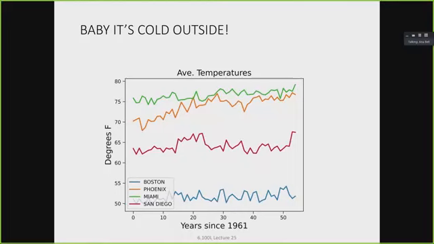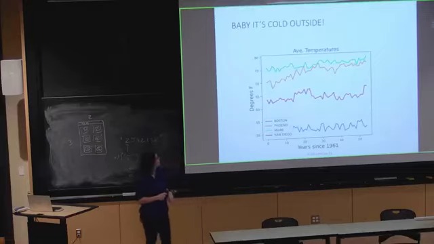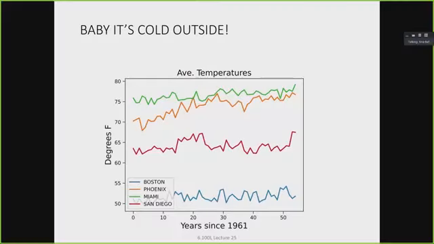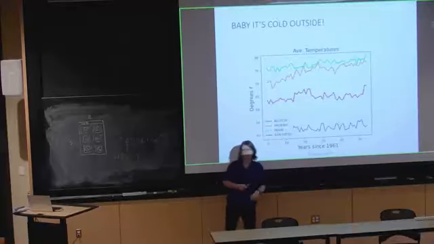And what about trends, right? This is why we did this analysis. What do we see from the trends here? Well, the Boston temperature maybe increases a little bit, slightly over time. San Diego seems to stay about steady. The Phoenix one seems to increase, right, pretty dramatically as time has gone by on average. And the Miami one may be also slightly increased. But this only tells us average temperatures.